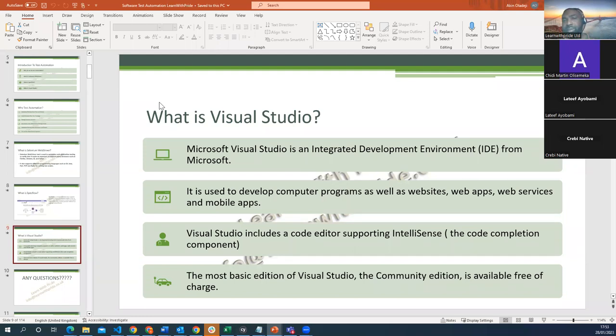I'm confident about the quality of what we deliver, not only in software automation, but in every other course that we do, be it business analysis or project management. We make sure that we build quality into it because it's the quality that matters. If you are able to secure a role at the end of the day, fantastic. That is what we want, and that is why we want to walk the walk with you.